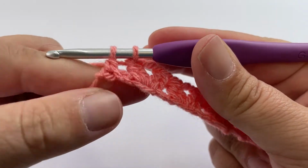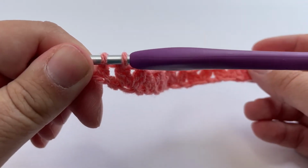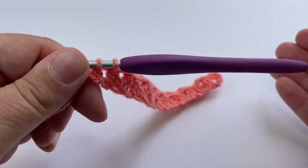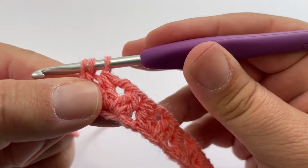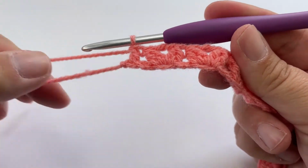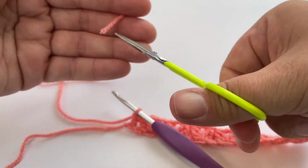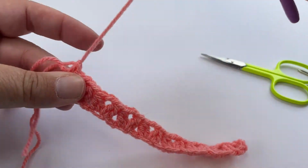Now, if like me, you are going to work singular rows of colour, or if you're working striped blankets and you're on a colour change, you've got 2 choices. You can either finish your double crochet with the new colour, or if you are like me and you struggle with tension when you do that, I finish the double crochet off completely. I break my yarn and I pull it through.